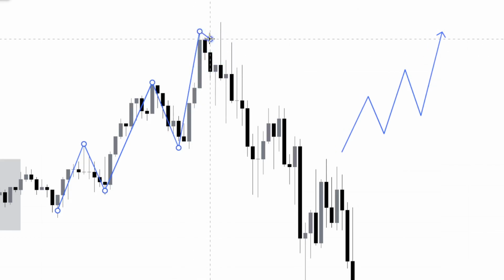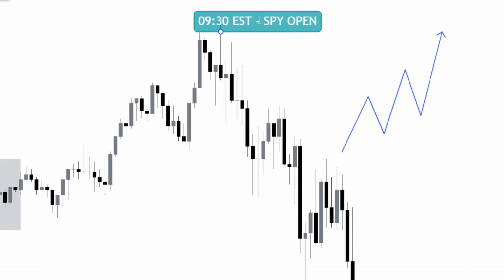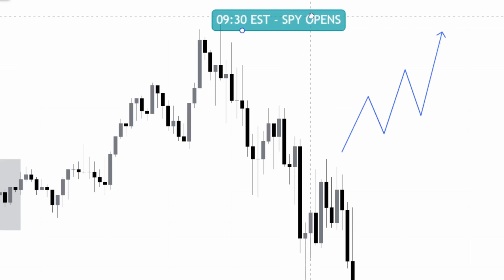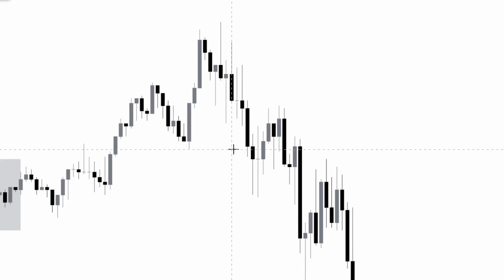Now it's important to understand that this wick here at 2:30, which was 2:30 UK time, was essentially 9:30 Eastern Standard Time. So this is when SPY opens up, right? This is when SPY opens, right? So from here we look to see how the volatility in the first 2 hours of the New York AM session begins to present us with a trade, right? So specifically what we're looking for is a shift in our market structure to the downside, in line with looking for sells, and we're looking for a fair value gap.